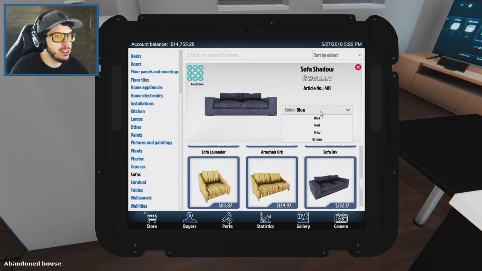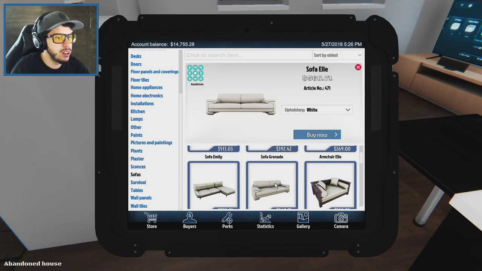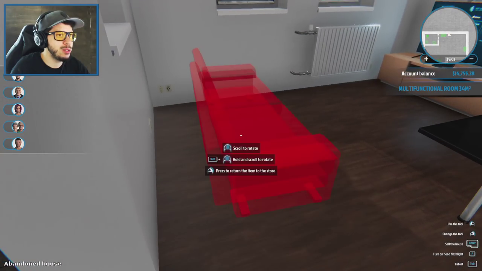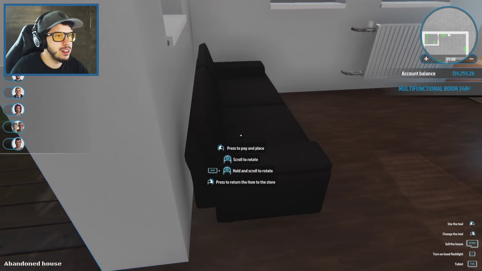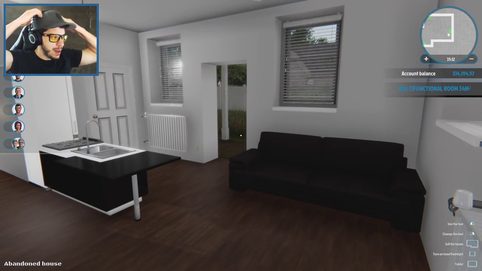Is there a black version of this? There's no black version of this couch. I actually like that couch, too. Maybe, like, leather? Black leather. If you're too close, you'll go blind. Oh my goodness. I feel like the black leather couch doesn't really match anything.